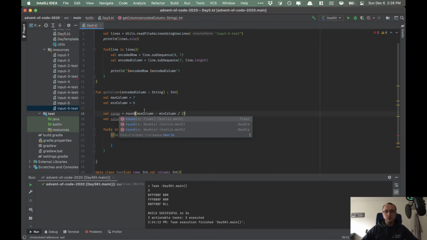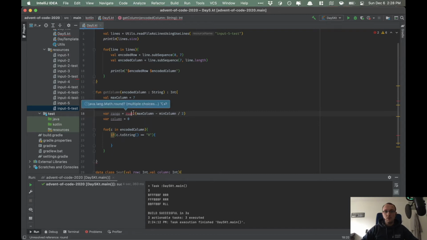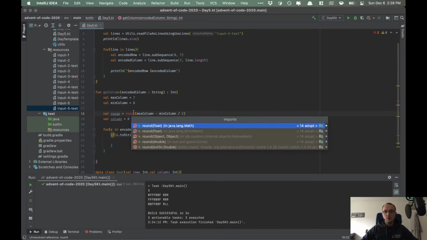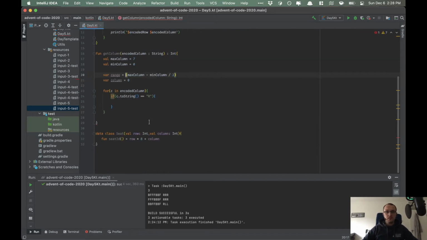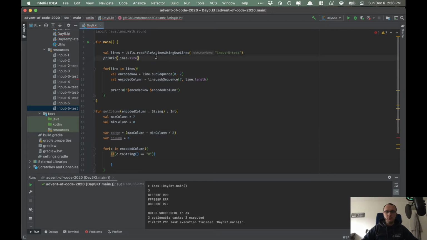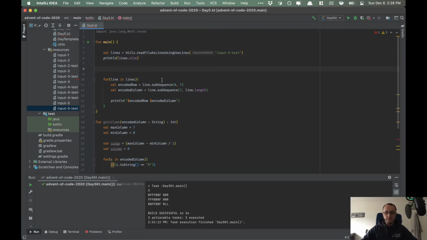What is round doing? I think round is what I want. Let's try it out. What happens if I do 7 divided by 2? Does it give me 4?